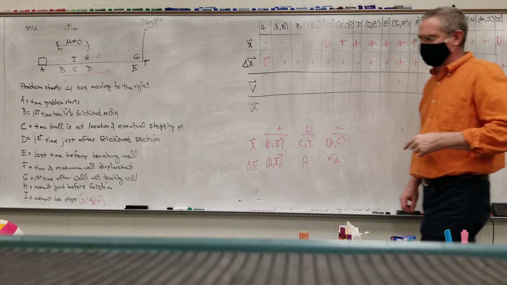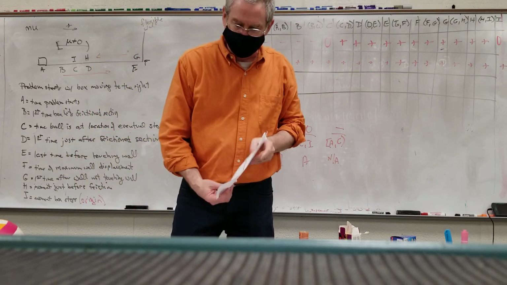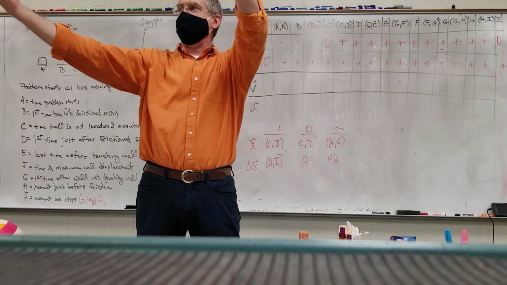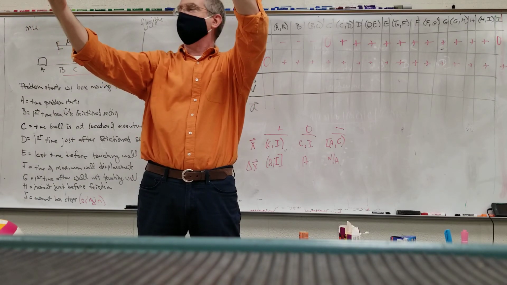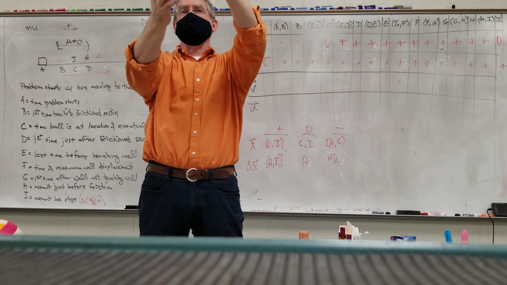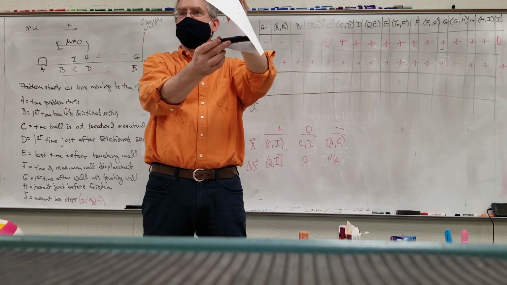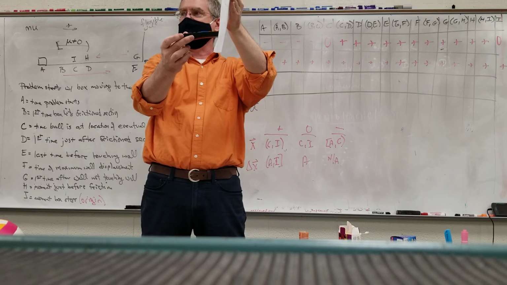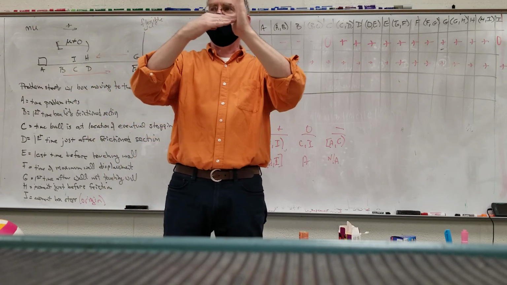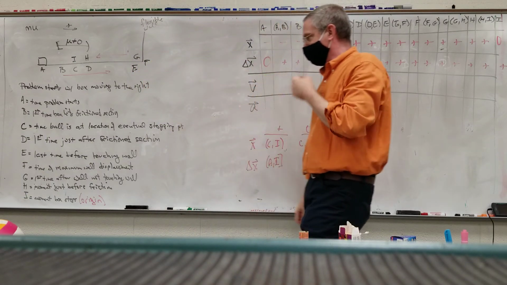Oh, let's talk about what's happening here at the wall. All right, so let's pretend this is my wall right here, and here's the box. It's cruising along, starts at time A, hits the friction section from B to D, and then just before it touches the wall is E. It then hits the wall, it flexes, that's point F, and then bounces back, and just after leaving the wall is time G. So E is just before it hits the wall, F is the maximum deflection, and G is just after touching the wall.